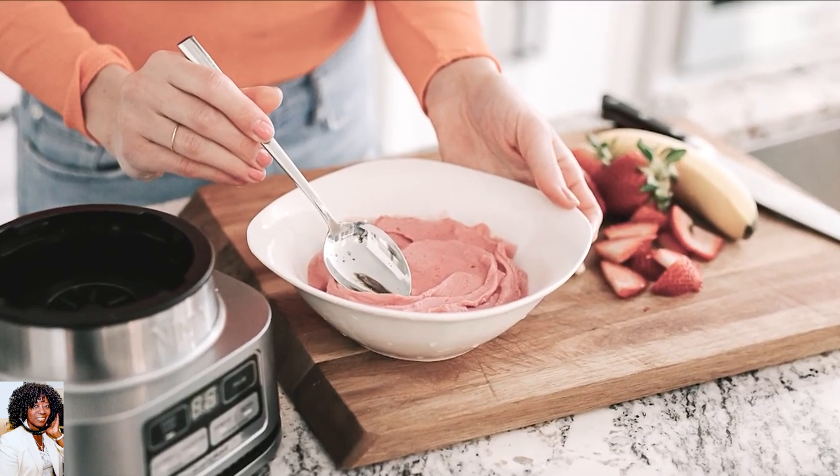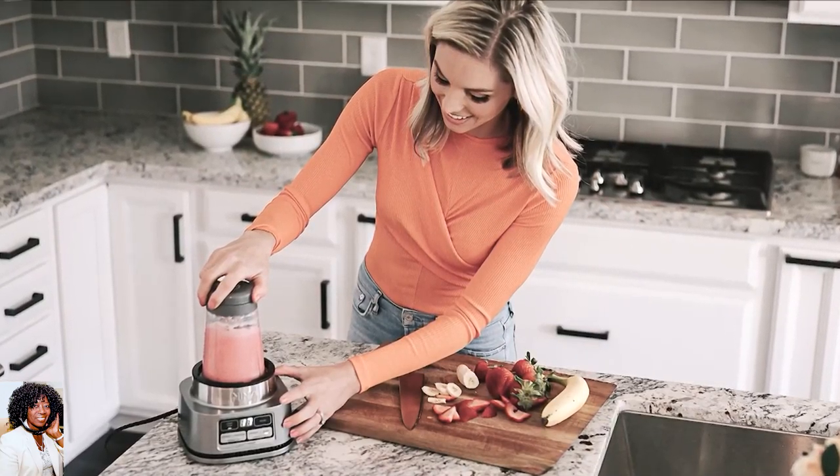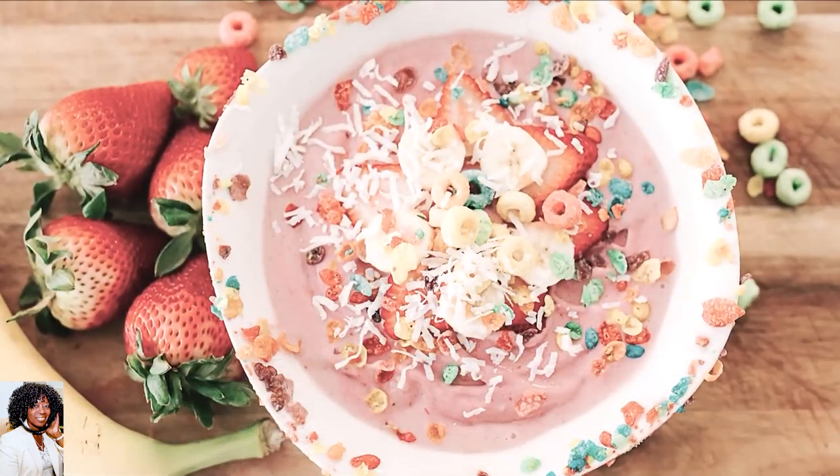I think a lot of people are just spending more time at home, more time in the kitchen. They want to get creative with it, so smoothie bowls are a great opportunity to do that. Different than a typical smoothie, a smoothie bowl has this thick, creamy texture that you're going to love. You can actually sit down, put it in a bowl, use a spoon, and enjoy the experience.